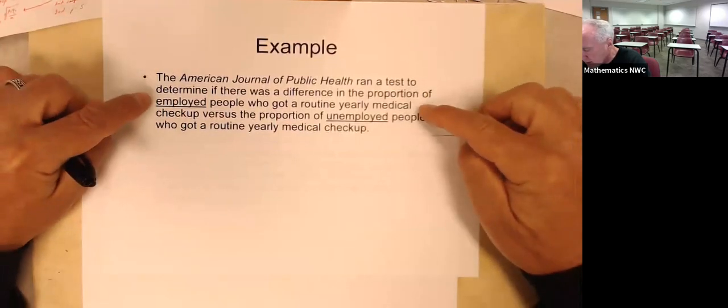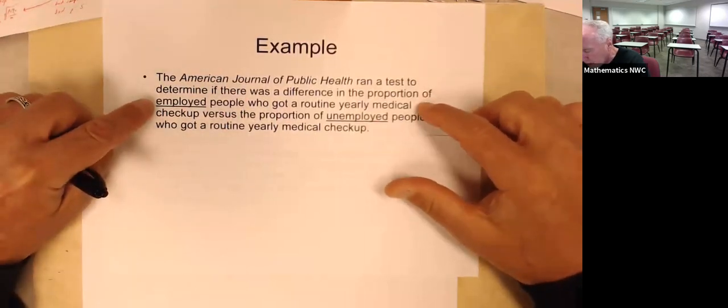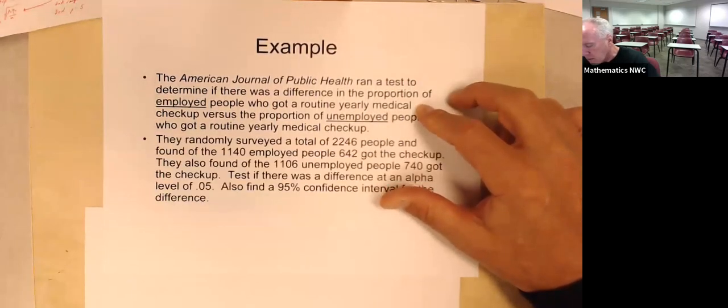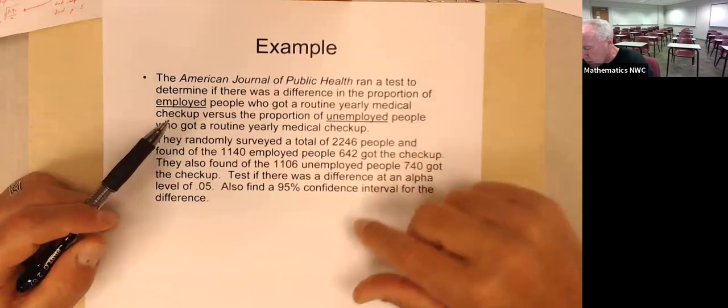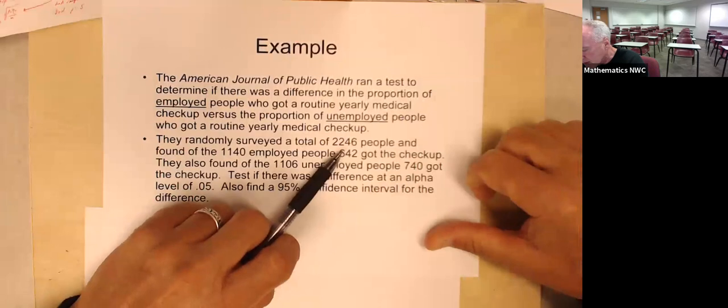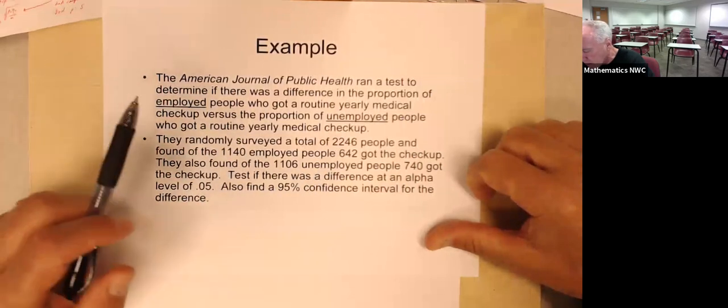This type of test not only was run by the American Journal of Public Health, but it's run in a lot of countries around the world, especially the industrialized countries. And what they find is kind of shocking, all right? So these data points are not that unusual. Notice the American Journal of Public Health took a total sample of over 2,000. That is a huge, huge sample. And it's a random sample from across the country.